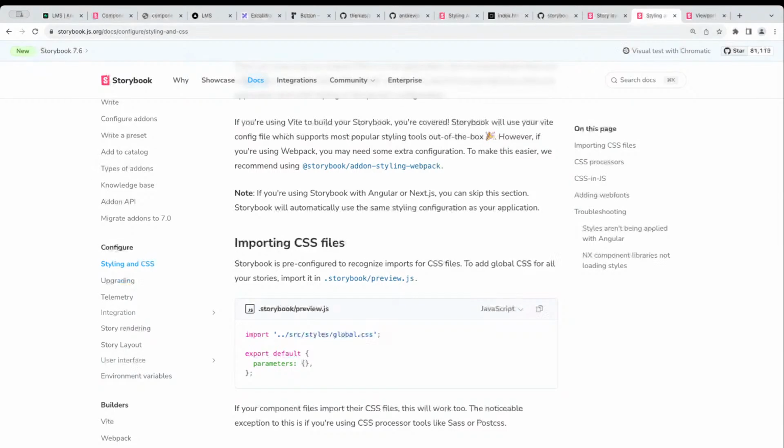Let's try that again. So it should be pulling in styles. We're in preview. We have the theme. We have the story. Decorators on Storybook.